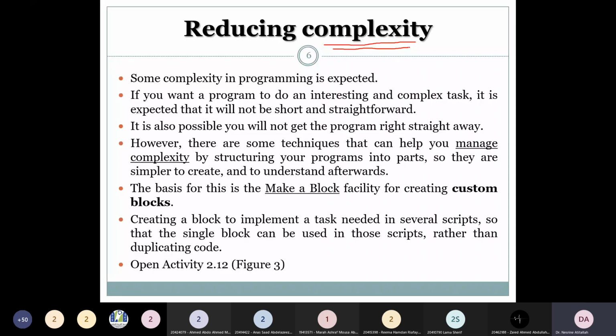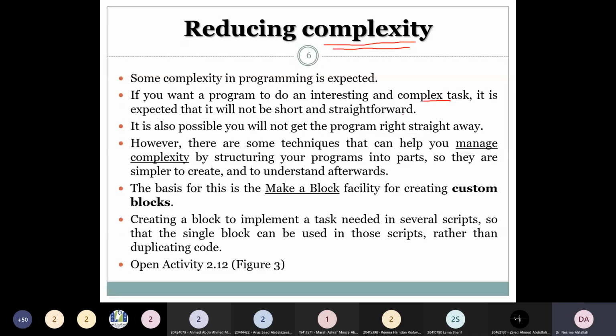Some complexity in programming is expected. If you want a program to do an interesting and complex task, it will not be short and straightforward. It will be more complicated and need more operations and more iterations.